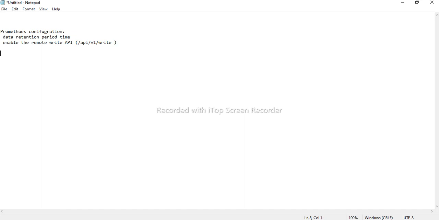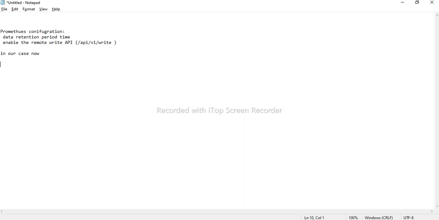Then coming to the coding part. In real time, for example, our application endpoint wants to write some data from another monitoring system. So in the other monitoring system our endpoint is configured, so the data will automatically, like an event driven process, go and be written into Prometheus. But in our case, now we are going to develop an API and hit that API from Postman for demo purposes.